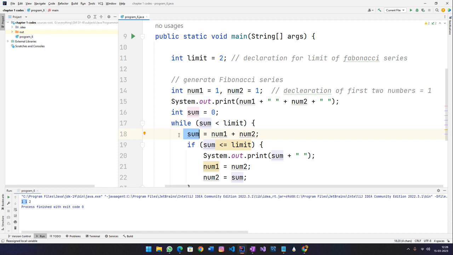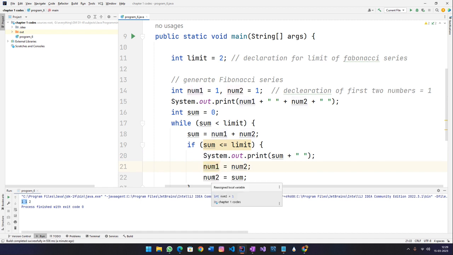Then if sum is smaller than or equal to limit, num1 is initialized to 1 and num2 to 1.